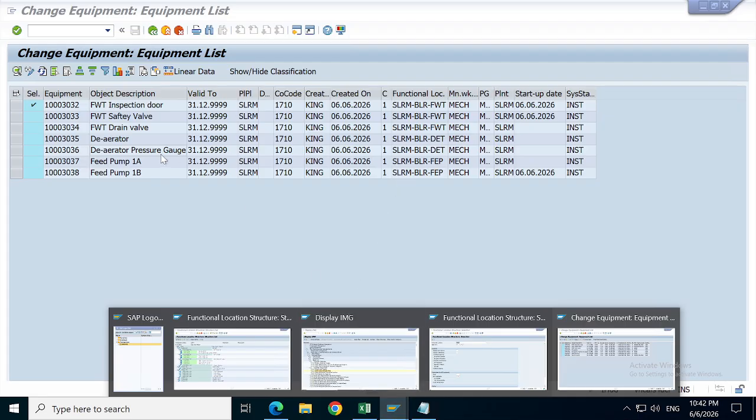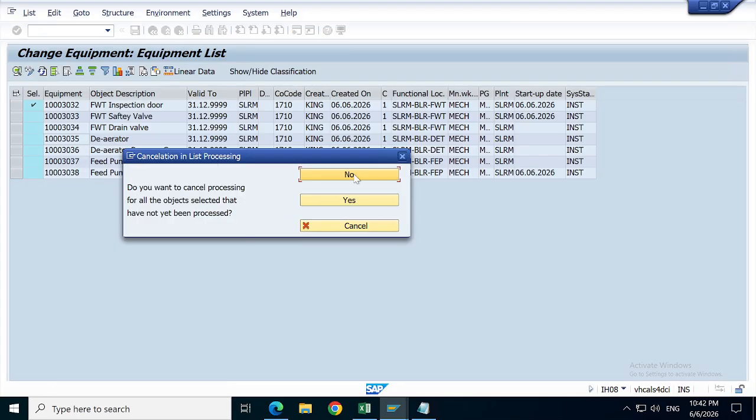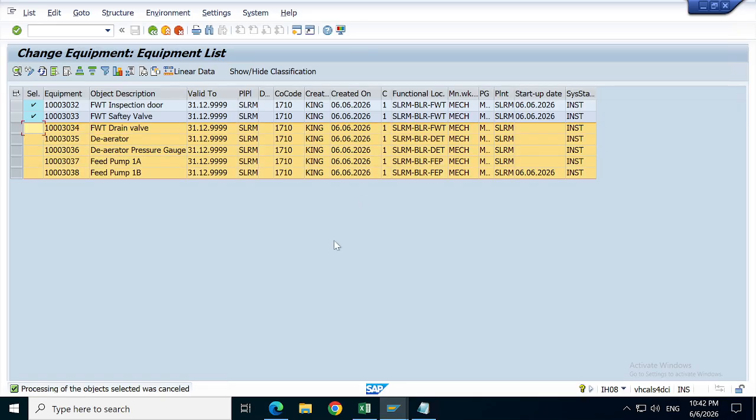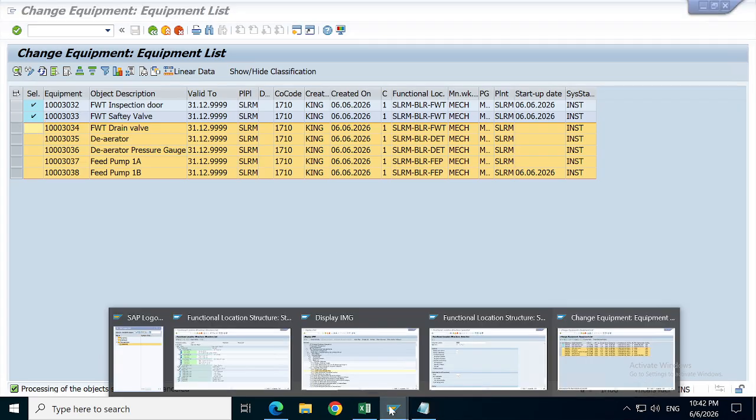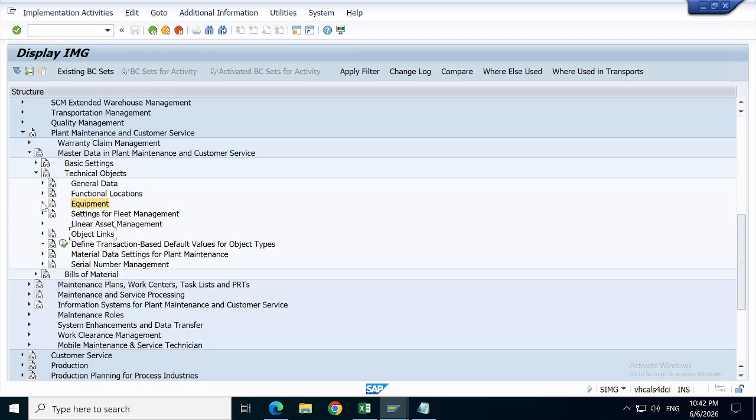Okay, so now see, once you double click, you are able to see the general location organization structure. Assume you want to have some additional data, one more tab. How to get one more tab? I already told you where to get it, I think when we were in the configuration SPRO. Do you remember where to get the additional data tab? Field settings, yes, sir.